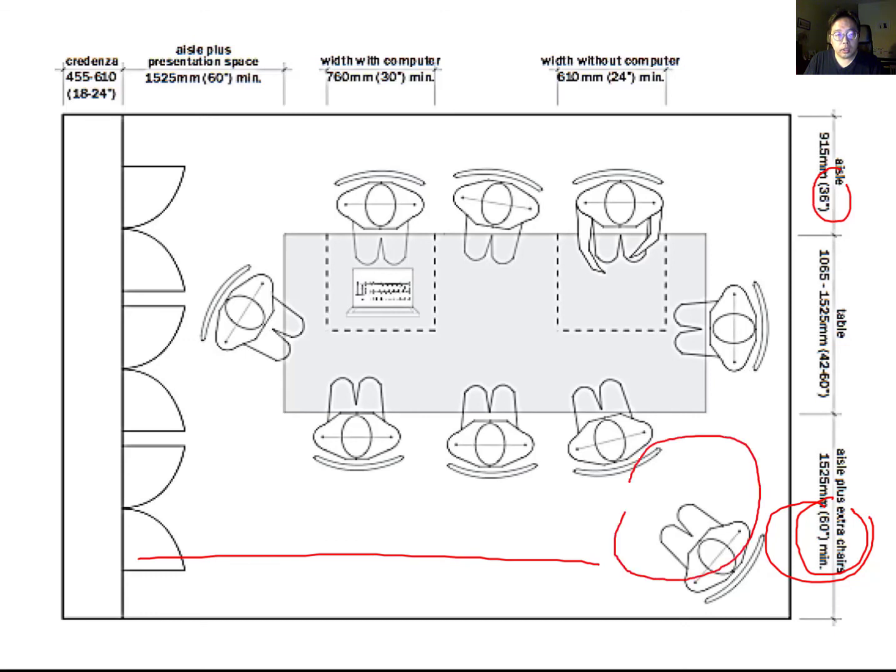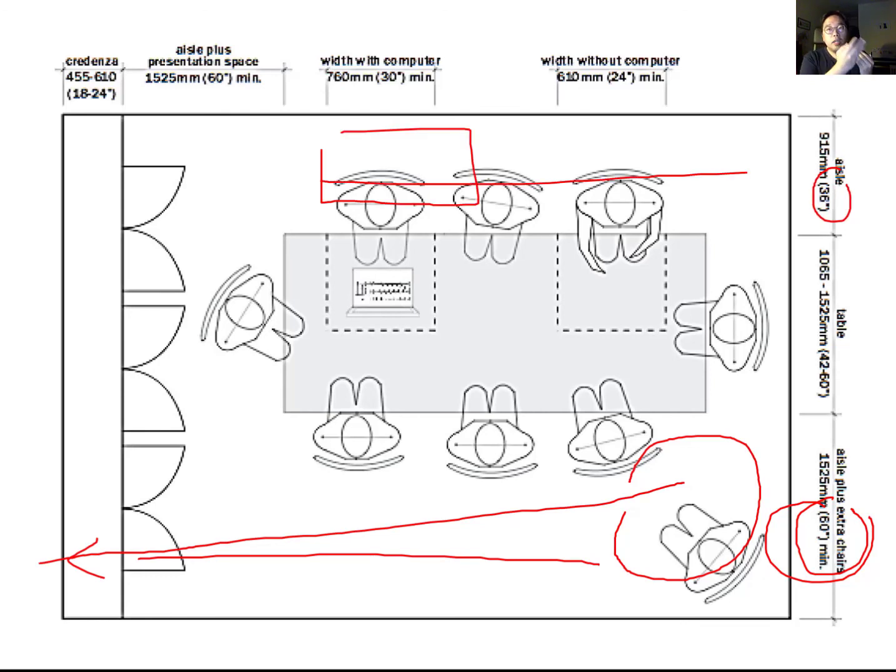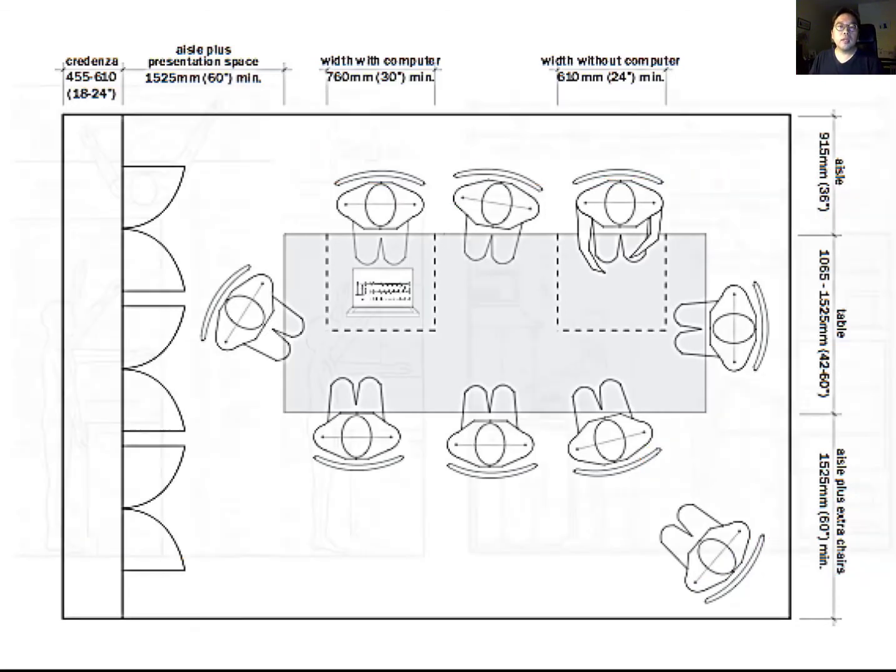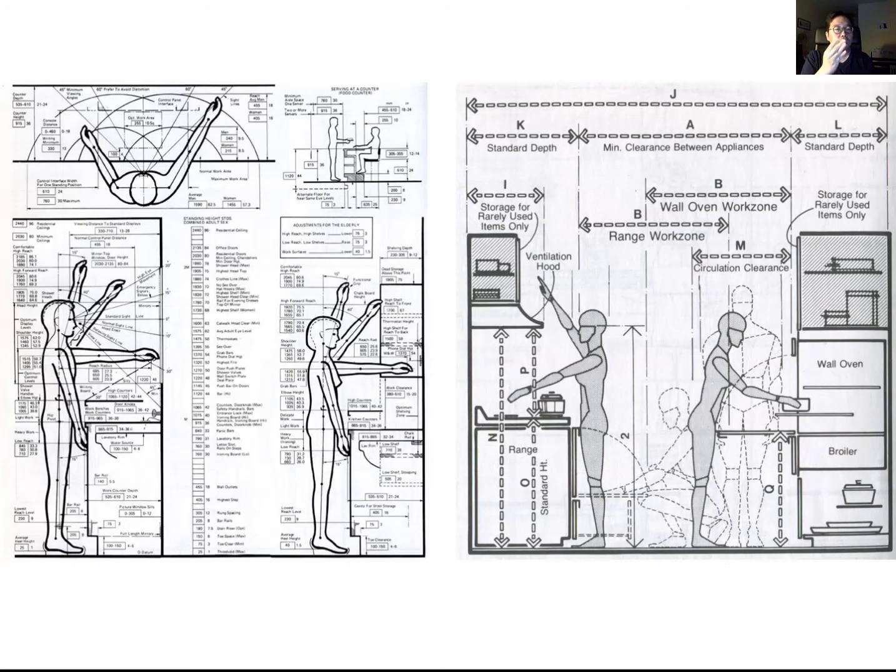They just change direction, getting out of the space. The 36-inch is the minimum wheelchair size that can pass through. So this is the minimum clear space, and it decides the size of the space. This minimum clear space is used to design the kitchen and the bathroom. So we usually use these dimensions.